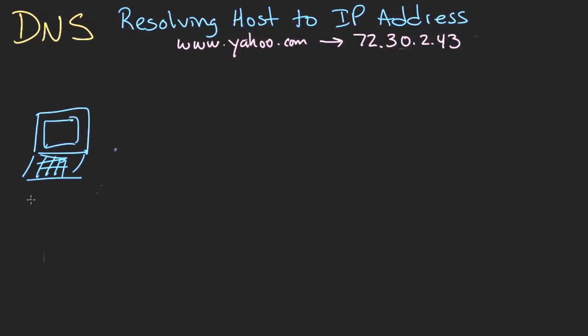Your computer is a DNS client. A DNS client is one that issues a request to do a forward lookup, and a DNS server is one that answers that request in the form of a response. In order to do any kind of DNS lookup, your client computer needs to contact a DNS server. And usually the one it contacts is fairly nearby, like one that's supplied by your internet service provider, or maybe it's on your local area network in your router, or in the IT department at your business.